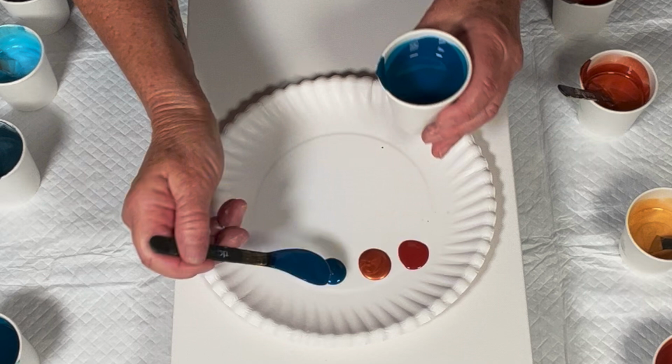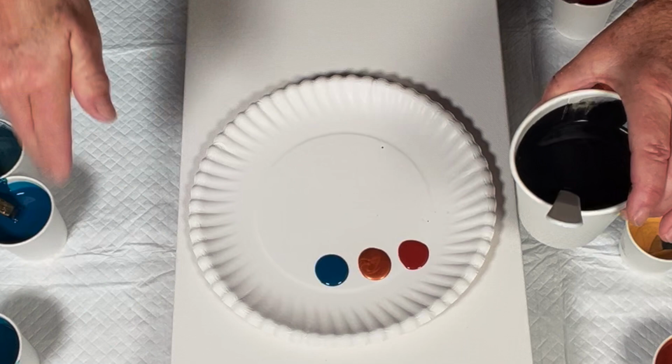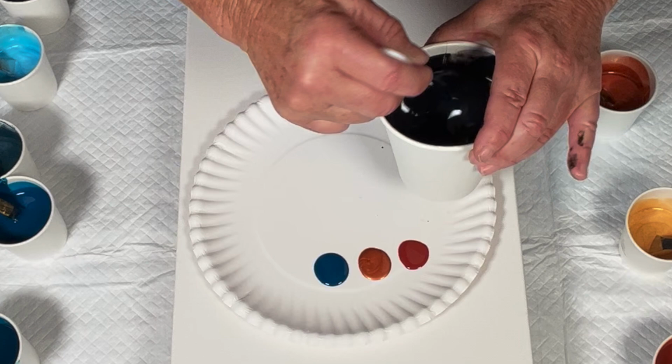And I'll tell you, base coats always get me. If anything, I like my base coat just a little bit thinner than my other paints. It's okay if it's the same consistency as your other paints. I look at my base coat as just a slick surface for my colors to travel across. So thin to me is better than thick.